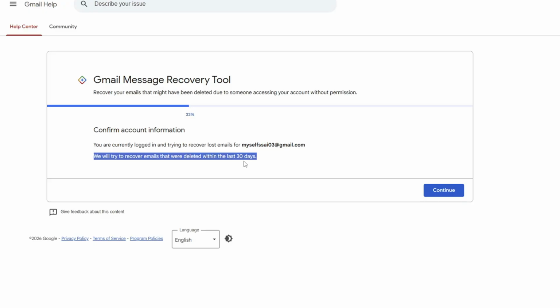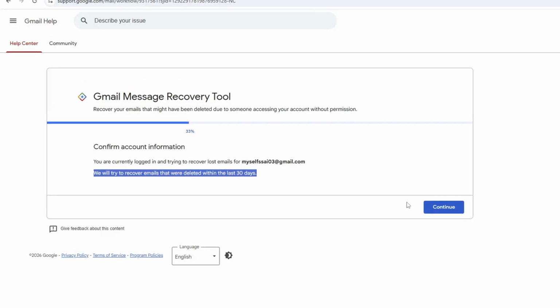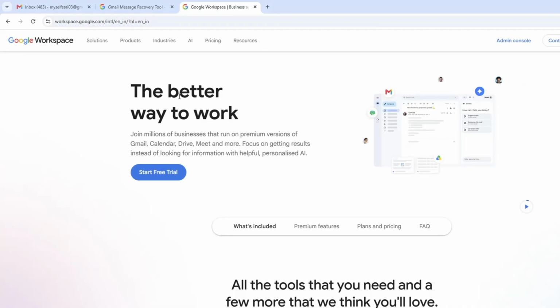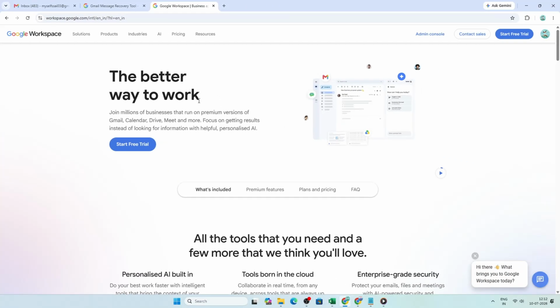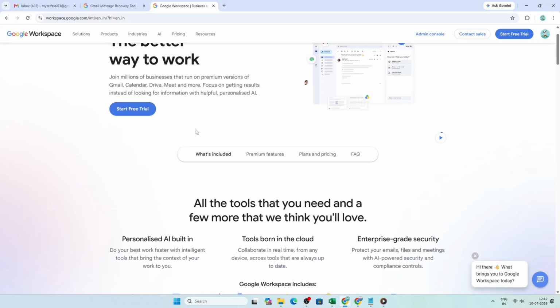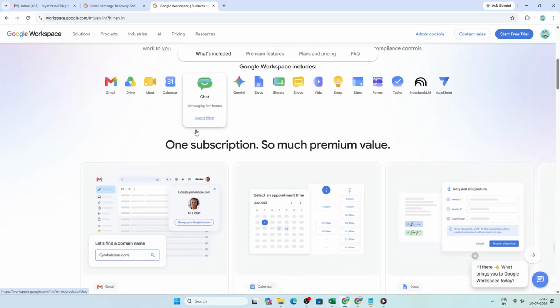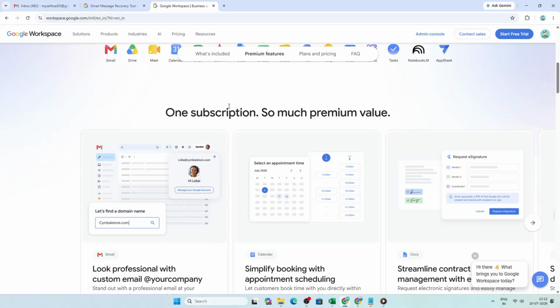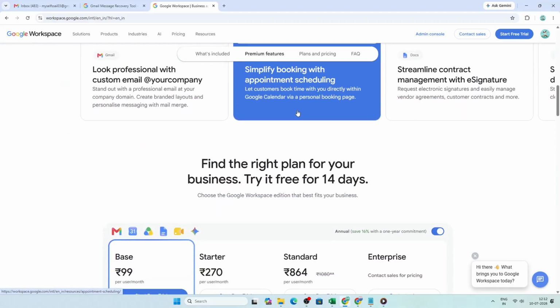If you are using a work or school Gmail account through Google Workspace, the process is different. In this case, regular users typically can't perform the recovery on their own. Instead, your IT administrator may be able to recover permanently deleted messages within 25 days after those emails were purged from the trash. If that applies to you, contact your administrator immediately and ask them to use the Data Restore tool in the Google Admin Console.